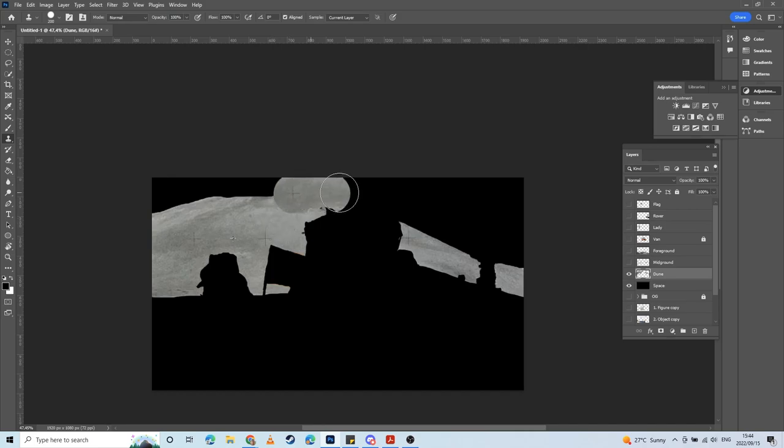And when I click and drag, you'll see that little crosshair is moving across the screen, and that's where it's sampling its information from. So it's getting it across that line. As I cross over to where there's no information, you'll see the little crosshair going back and forth. When there's no information, it can't clone stamp anything. So that's when you have to hold down Alt, reselect, and paint.